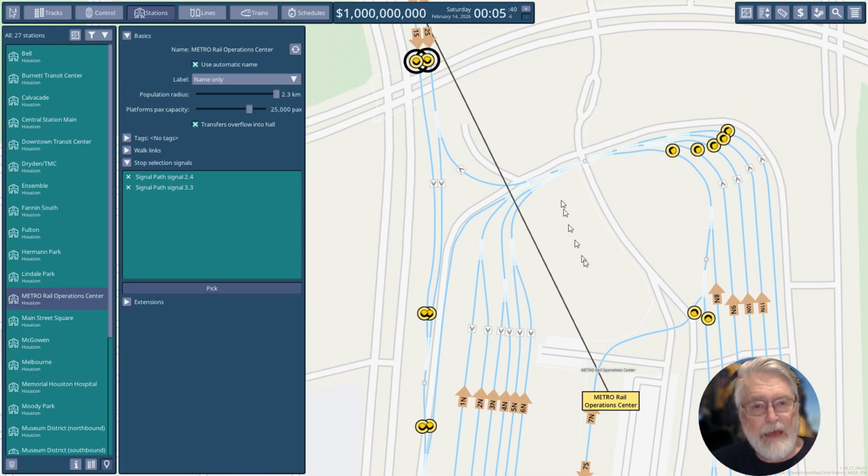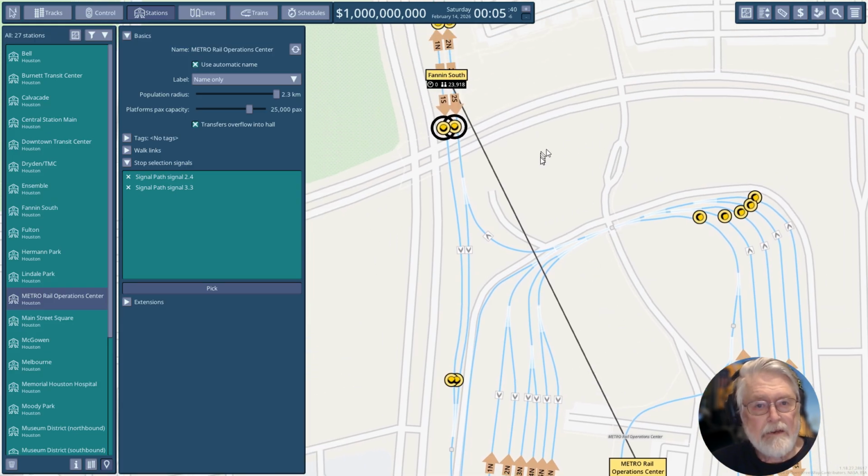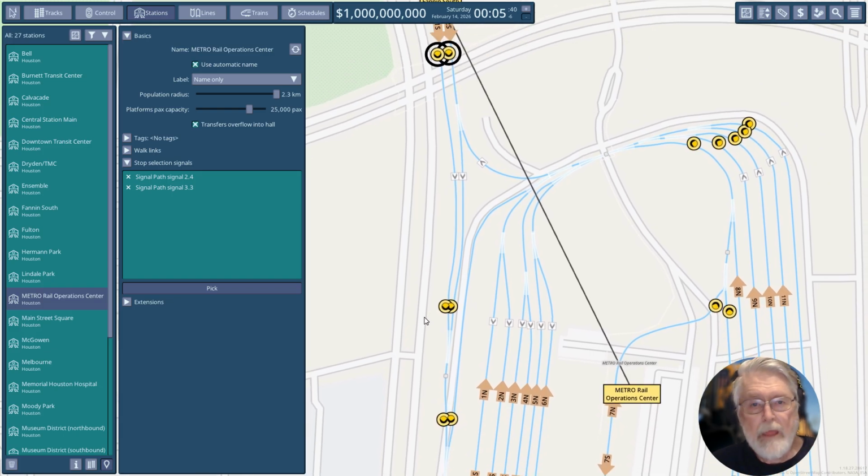So that is all done by setting this up as the station switch signals. We could use these two here. Those two would work just as well as these here. So either one of them would work.